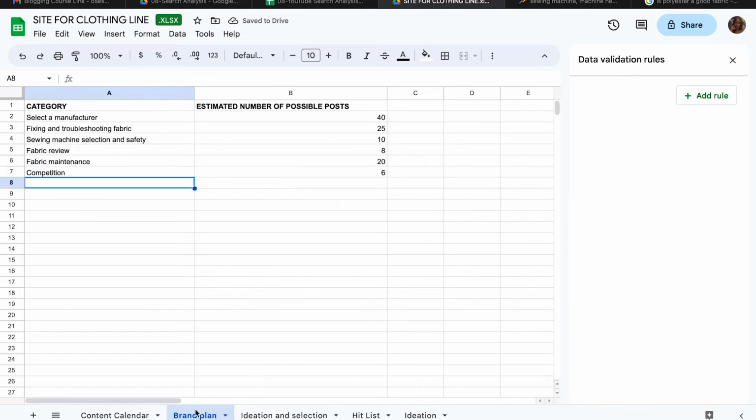So the next one we're going to look at is fabric maintenance.